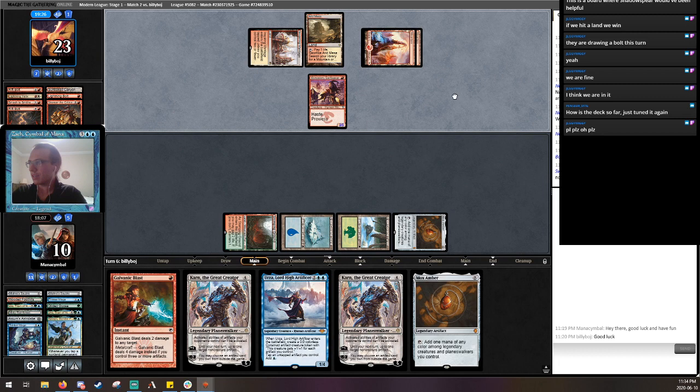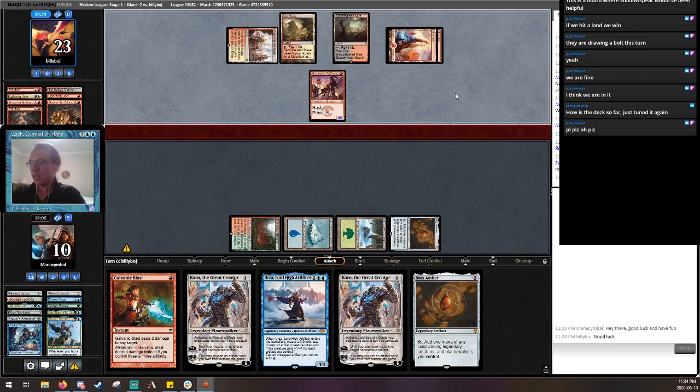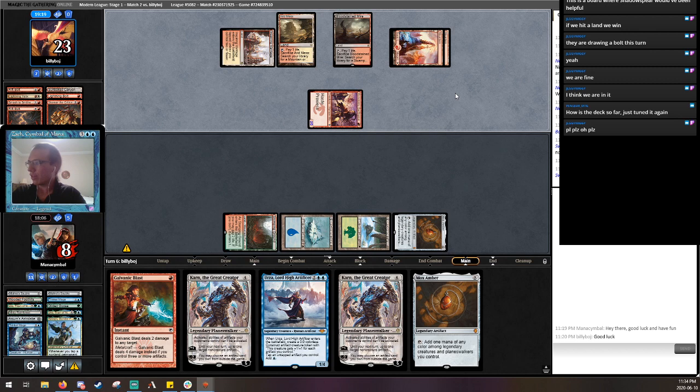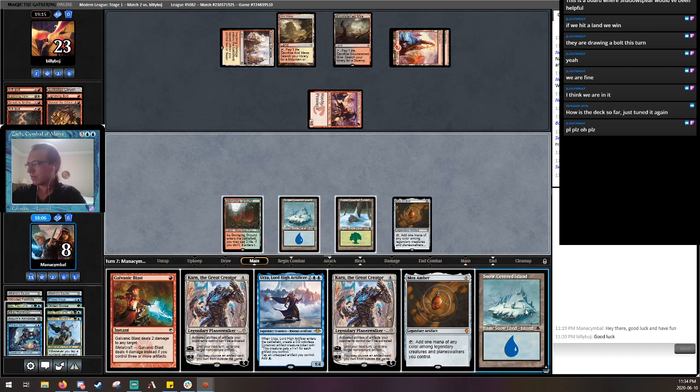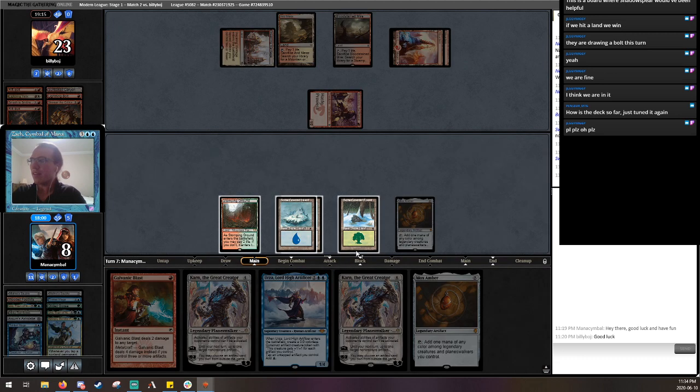Well, we finally get to kill this Swift Spear, like, 10 out of 10. Yeah, we get to kill the Swift Spear. We're only taking two. We should have enough time to draw out of this because they flooded over a long game. There we go. That took forever.